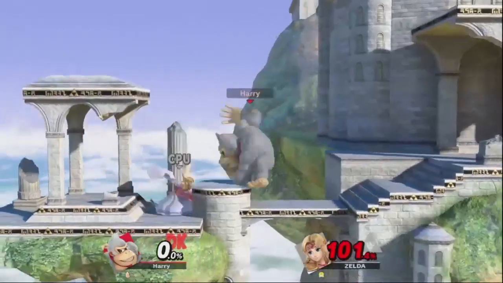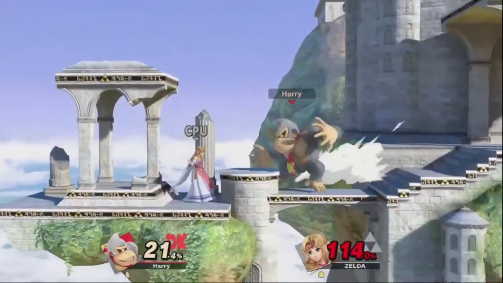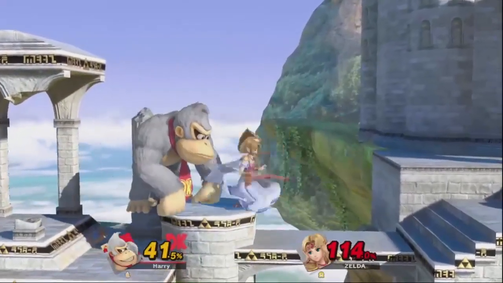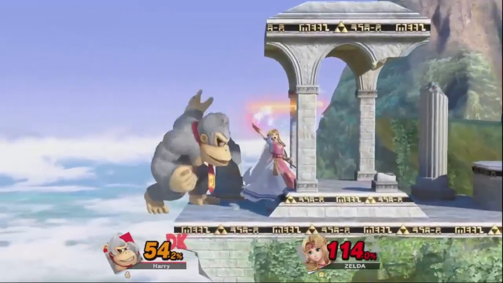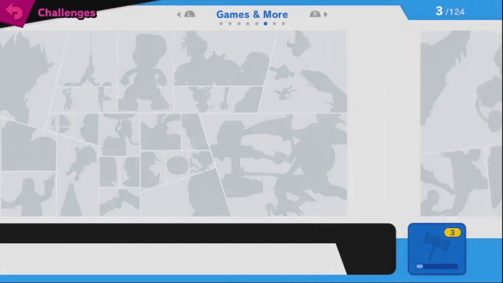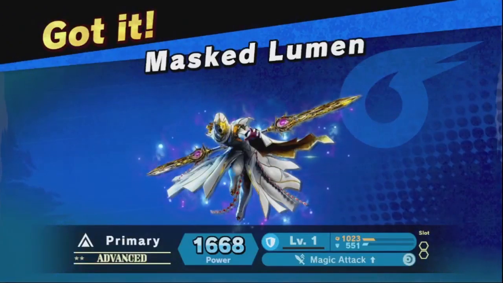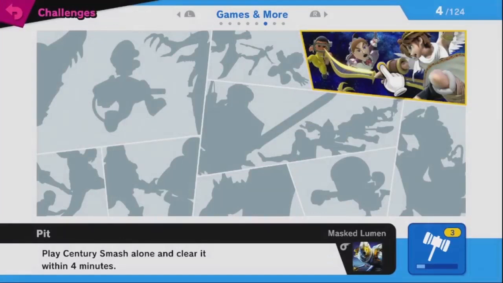No damage run, go! Never mind. What am I doing? Just, okay, come over here. And go. Zelda. Actually, kind of interested in trying her in this game. What was that? Oh, yeah, we did. Yeah, we did pretty well. Alright, cool. Yeah!